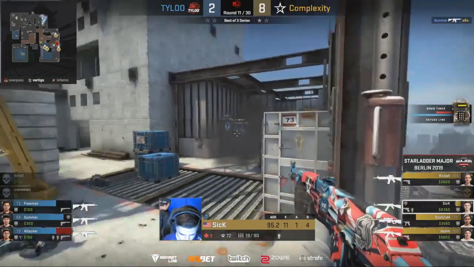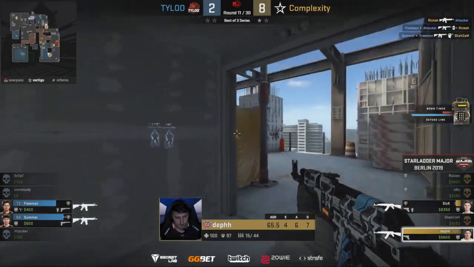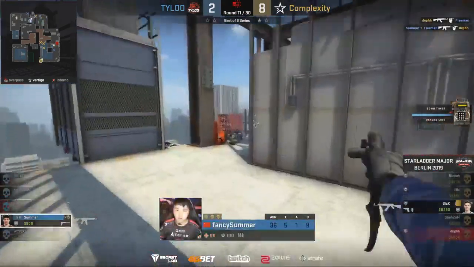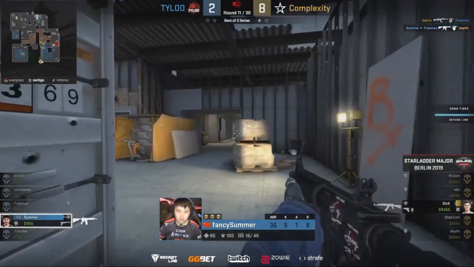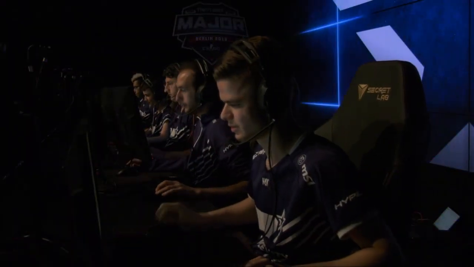That'll be 1 kill for TYLOO, but it's a save kill. It's an exit kill. They're running out of this bomb site. They may be finding all the frags behind it, but it doesn't matter when Complexity are now 9-2 up. They can afford to chase down these kills to the end of the earth. And Def gets double peaked, gets away with a kill, but Summer with a trade. And 1 player surviving for either side. That's far better for Complexity than it is for TYLOO, who needed at least 3 if they wanted to buy back in.